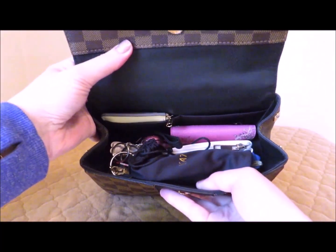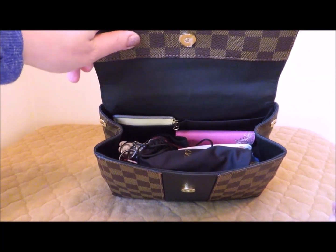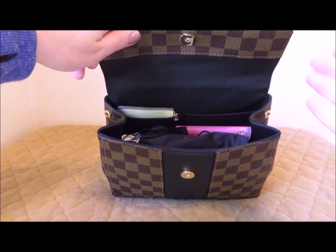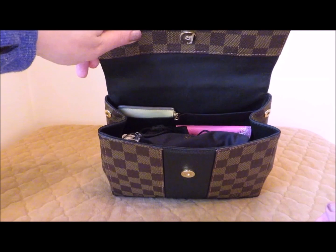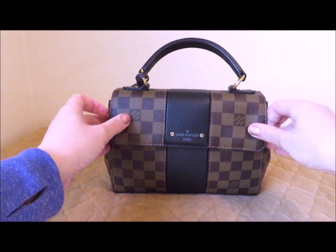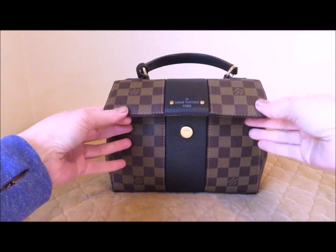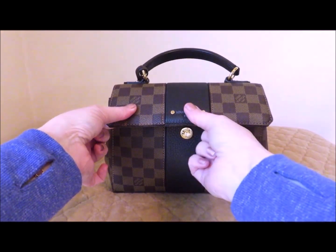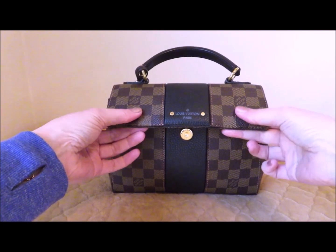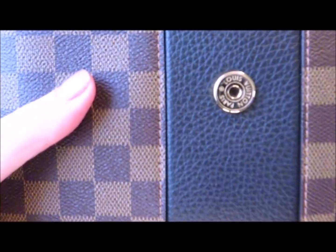Okay, so while we're inside here, why don't I just go ahead and show you what I've packed inside. Even with all of this stuff inside of it, it's a very, very lightweight bag. It's not heavy, despite having leather portions and a bit of hardware on it. It's not a heavy bag, so it stays in the lightweight range. And how you open it is with a magnet closure. There are actually 3 magnets, one right here, and one right here. 3 very strong magnets. You can actually feel these 2 through the canvas. And then the 3rd one is placed right here. This is what the magnet looks like.